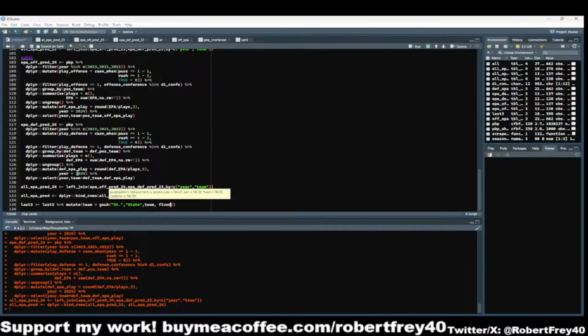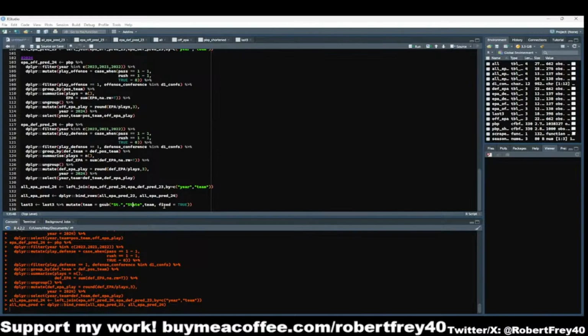And lastly, you want fixed to be true. So basically what R is doing here is looking at the short word of state, finds it in each instance and replaces it with the full word state. And the fixed equals true part means it has to match that exact character. So state with a period.